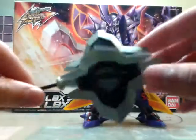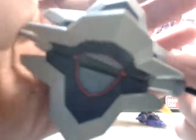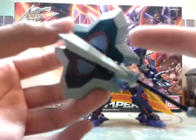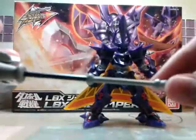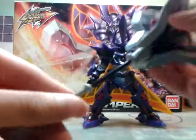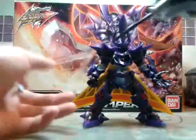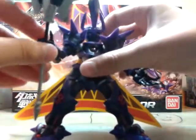Now we're going to see Emperor's weapon - the large metal hammer, Titania. This is all made by plastic, except there's some gray stickers inside. You need to be careful about one thing: the handle here. You'll see that the hammer is extremely heavy and the handle is just like a toothpick, so be careful - you'll get it damaged. To put it on the hand, you just open this and slide into his hands. You'll get Emperor holding his giant Titania.